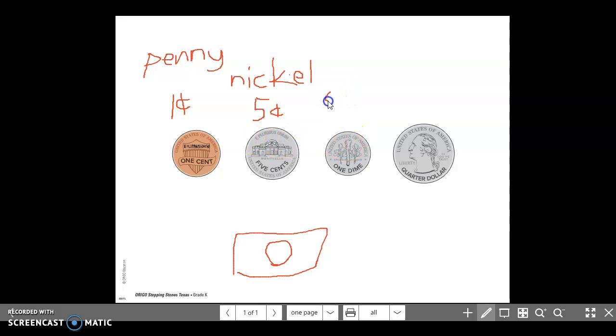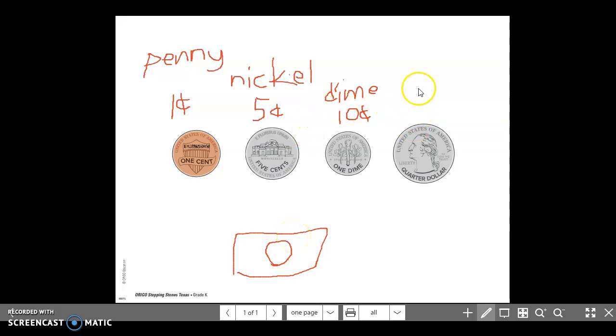And this dime, I'm going to write that here, D-I, very messy, but you get the idea, D-I-M-E, and this is worth 10 cents. Remember, you need 100 cents to make a dollar. Dollar is 100 cents. A dime is worth 10 cents. So how many dimes would you need to make a dollar? You would need 10. 10, 20, 30, 40, 50, 60, 70, 80, 90, and then a dollar. 100 cents. Okay, so that's a dime.